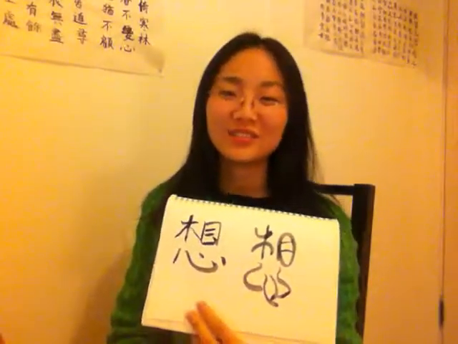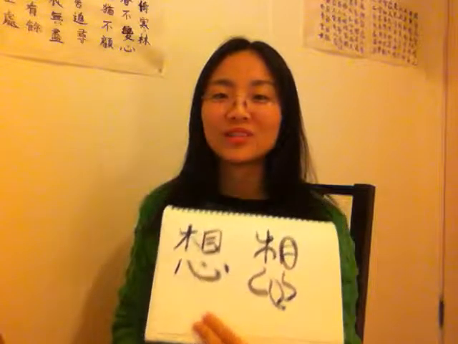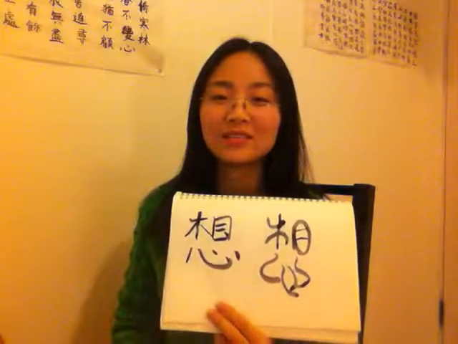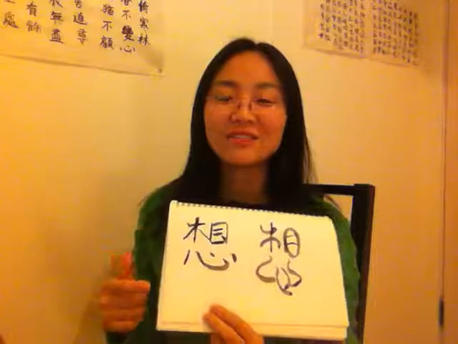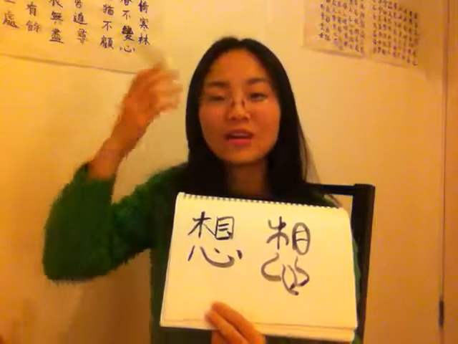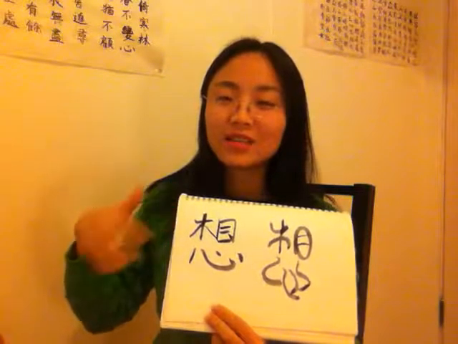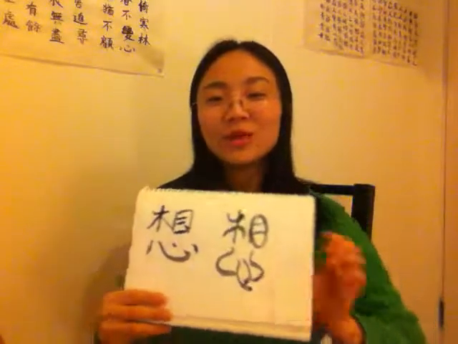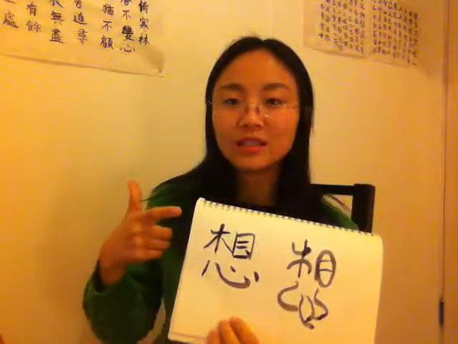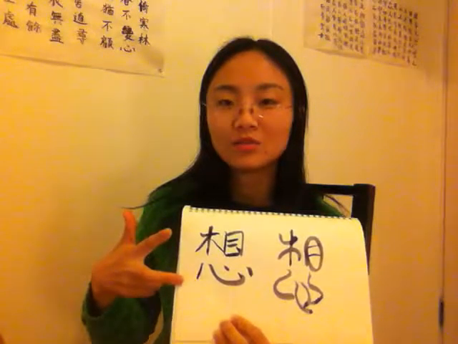You probably have learned it already, but still I'm going to present you some new elements, and this hopefully will help you with learning Chinese characters, as they always have different layers of philosophical aspects connected to it, and some deeper meaning than it appears. So xiang, and you probably know it already, this is the up and down structure.